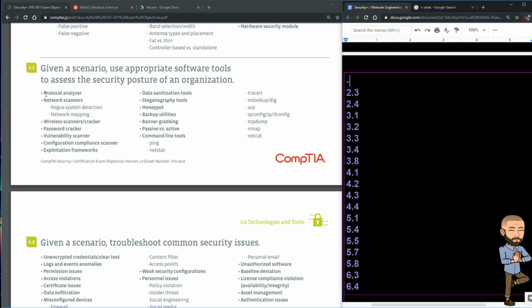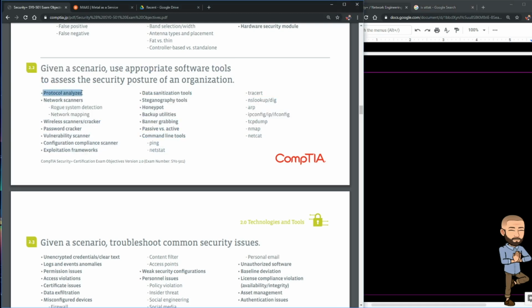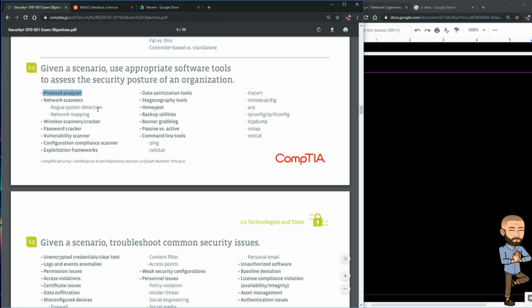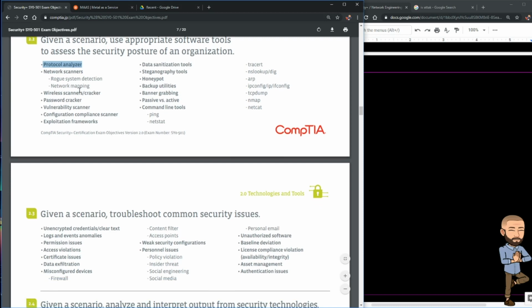Looking at the key terms, we've got protocol analyzers. I feel great about that. I have a video called Hacking Hardware, or something about hardware hacks, to watch to maybe help you really internalize what a protocol analyzer does. Network mapping: if you know Nmap, the more you know about Nmap, the better. Oh, here you should know about scanners. You should know about password crackers. I know a few examples from the IPSec videos. I suggest you watch him as well.